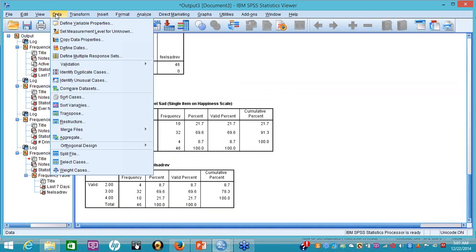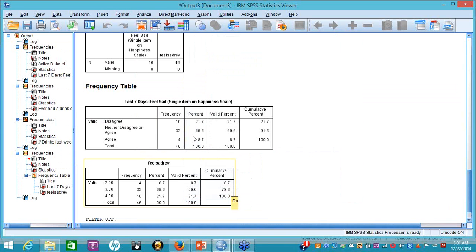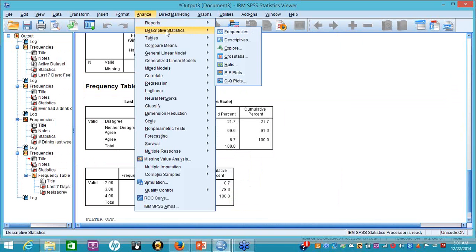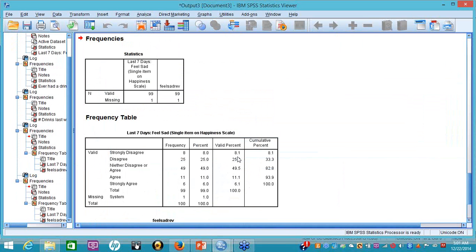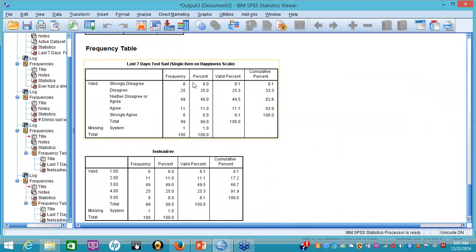Oh, and don't forget, a little caution for you, take off your filter. You might say, hey, there's only 46 people, there's supposed to be 100. So there you go, a little cautionary tale for you. And then click it, and there's a full 100. So it was 8, 24, 49, 11, 6. You can see it's all reversed now.